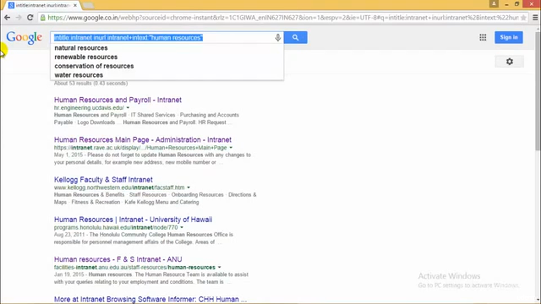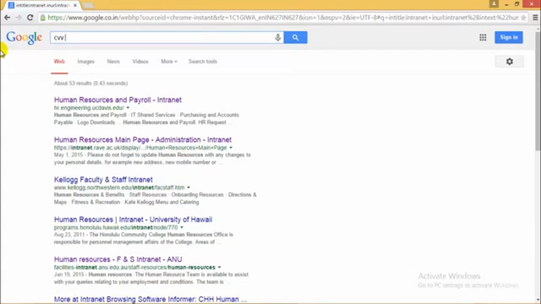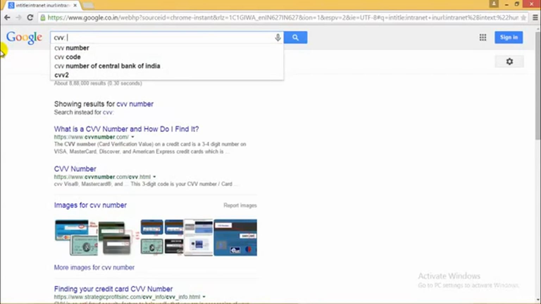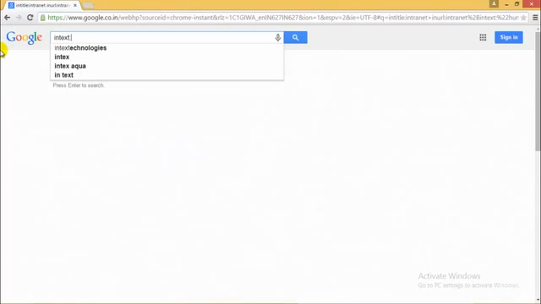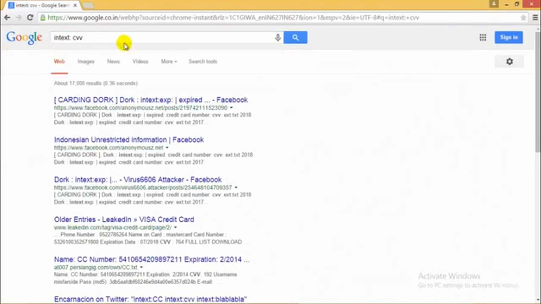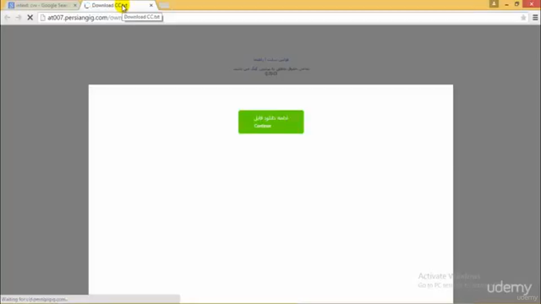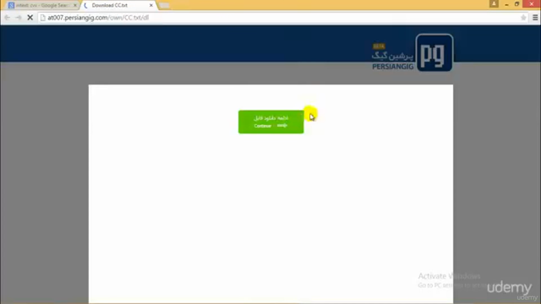but I will still show you. I'll type in text colon CVV. I'll just go ahead and open this website. Once I open this website, what I would be getting is a list of all the card details of random people's data. So if you have, even once, swiped your card on the internet to purchase anything, that means I will have that on this web page. So it is just an example.